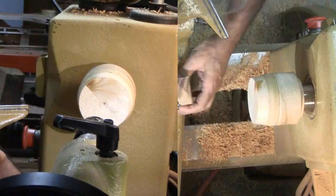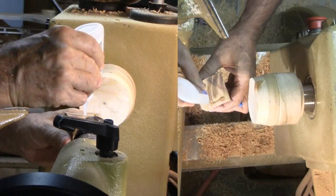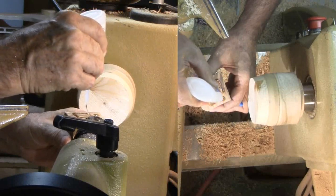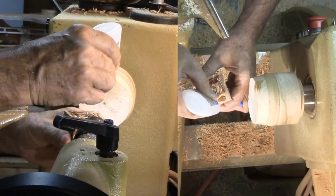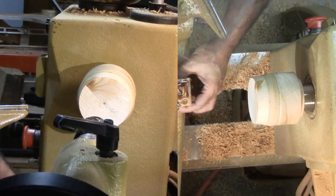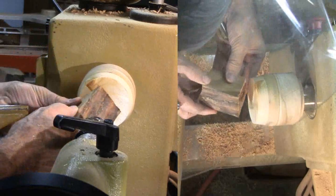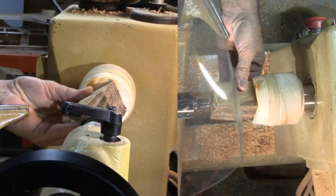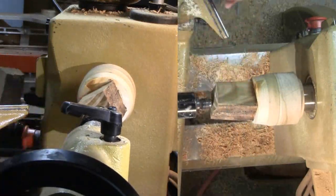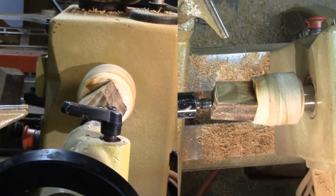There are many fancy ways to mount this wood. Since I use threaded wood faceplates that fit my headstock spindle, I like to glue the wood to the faceplate faced with a piece of cheap pine. I'll spread a little medium CA glue on the end of the wood and spray a little accelerator on the faceplate, then stick it together with just a little tailstock pressure. I'll keep the tailstock in place as long as possible since this butt joint is not particularly strong.